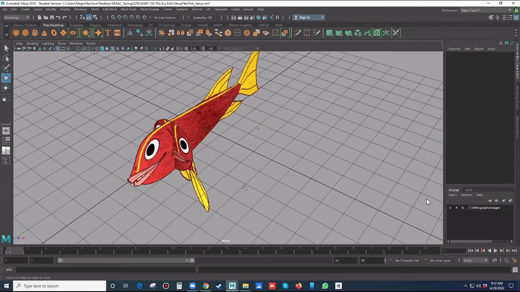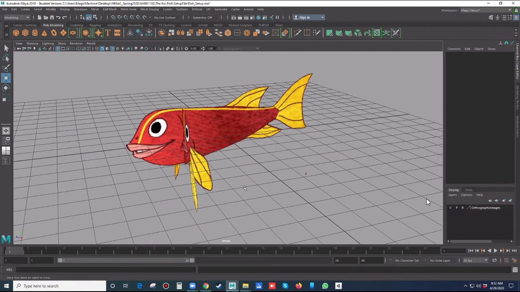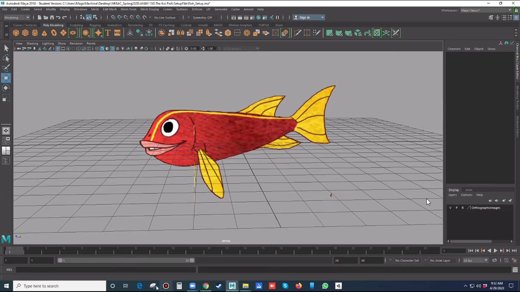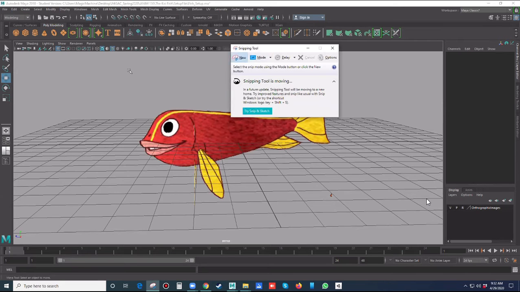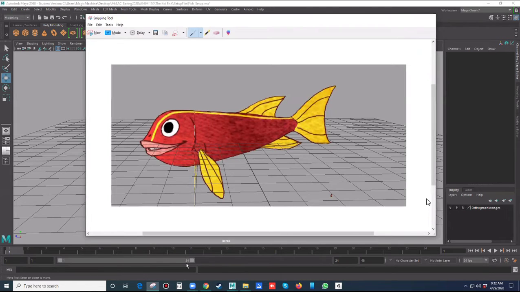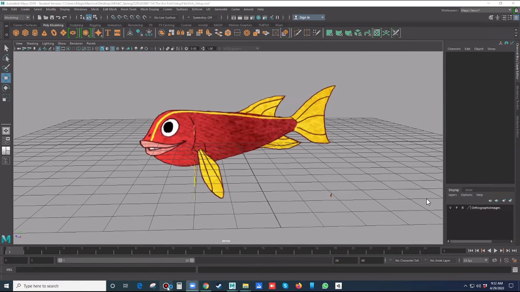All right, so we have this. Now, here's how we're going to start. I'm going to create the body of the fish first. That is, what I'm thinking is, this is my plan. What I'm thinking is I will, hold on.